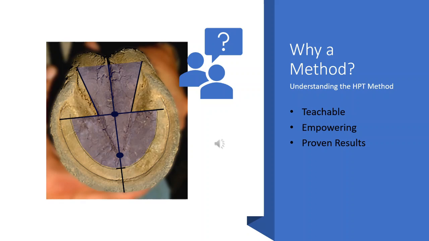HPT model. A person can be taught how to use the tools of a sculptor, but without understanding the medium, be it stone, wood, or clay, and not having a model to reference, the person will never become a skilled artisan. A middle school teacher said it best: mixing and matching hoof care methodologies is like shotgun teaching. Using bits and pieces of proven educational models destroys their integrity, and at best creates confusion amongst the students. At its worst, results in great harm.